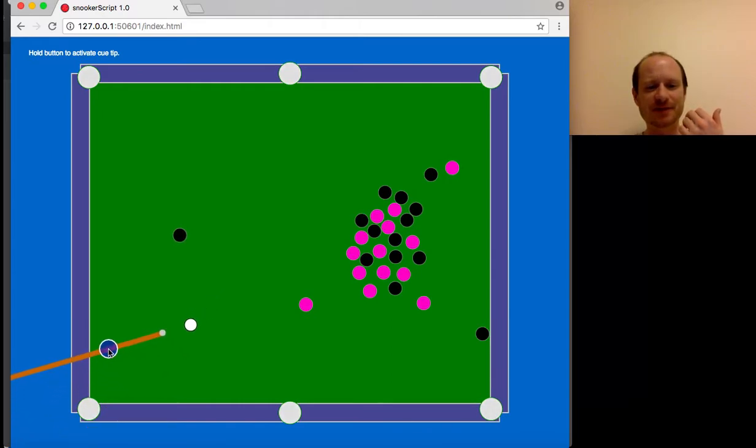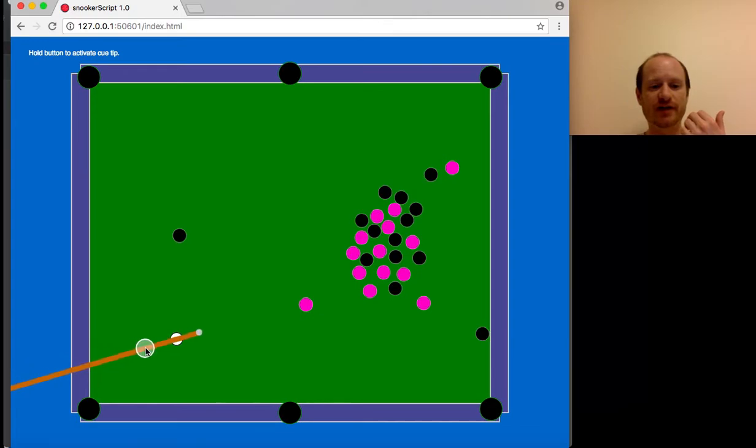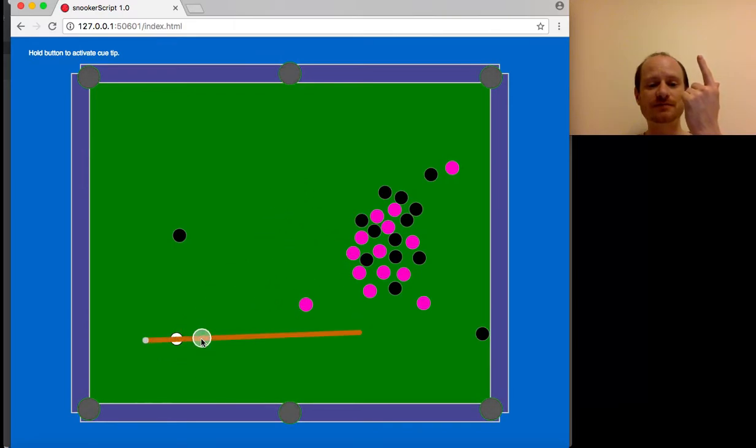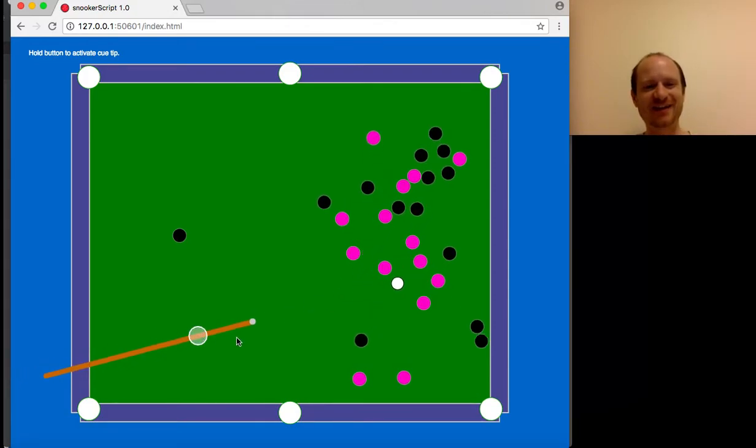Let's have an experiment. Let's watch very closely. I'm going to attempt to hit this pink ball here with a bit of an angle. If I hit it at this kind of an angle, about there, then hopefully it'll move upwards. And of course, if I hit it at this side, it will go downwards. I'm going to try and hit it so that the pink ball goes upwards. Here we go. Okay, I hit it kind of dead on.